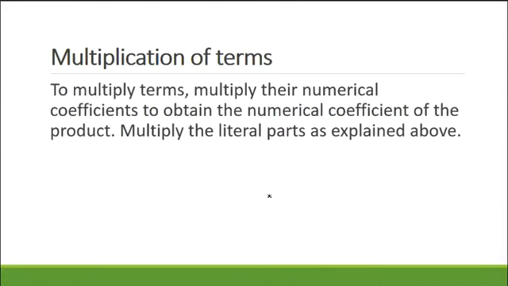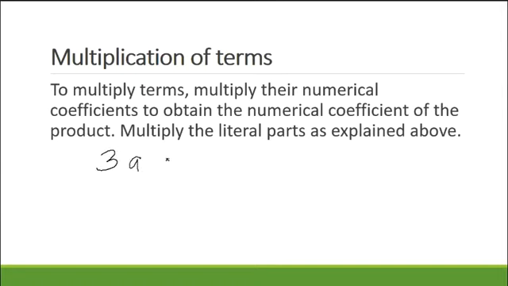Okay. So kapag naman ang minumultiply natin na terms ay magkaiba ng variable at magkaiba rin ang kanilang coefficients as well as their exponents, we have to multiply first their numerical coefficient. Then, after that, let's multiply the variables as I explained here on this example.